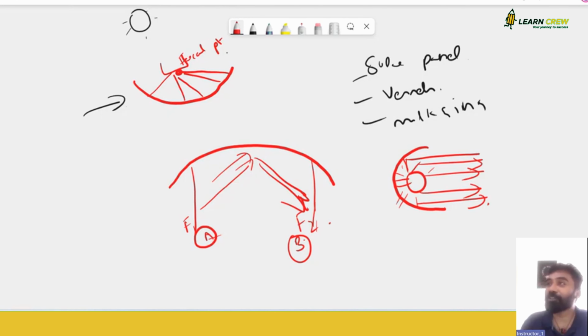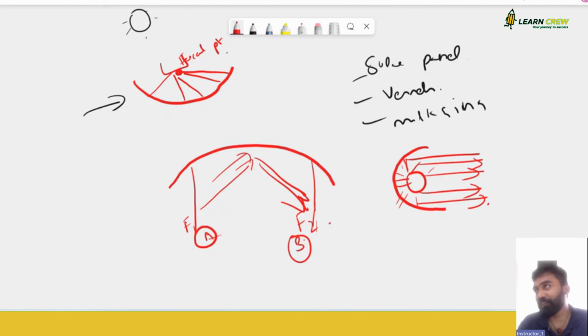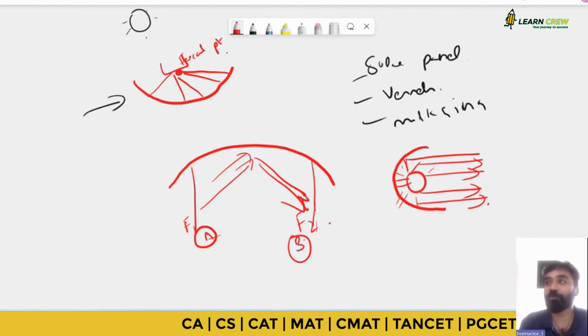It would be scattered all over the place. This is the major reason of a parabola, and that is what is being asked most of the time in your questions. So till now, many people have been learning parabola, hyperbola, ellipse without the real reason. Why are we learning this? No one is aware of it. We simply put in the formula and start learning it. But understand the reason and then start learning it, so that whenever you come across something like that, you can relate to it. Okay.